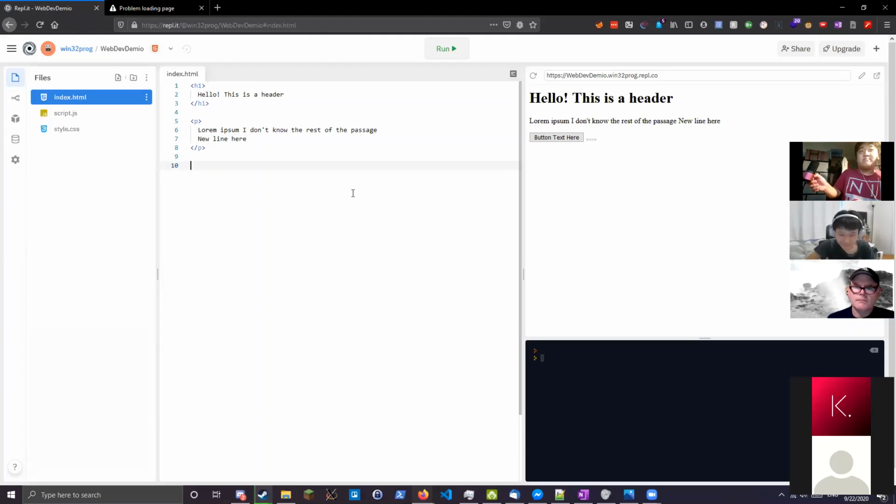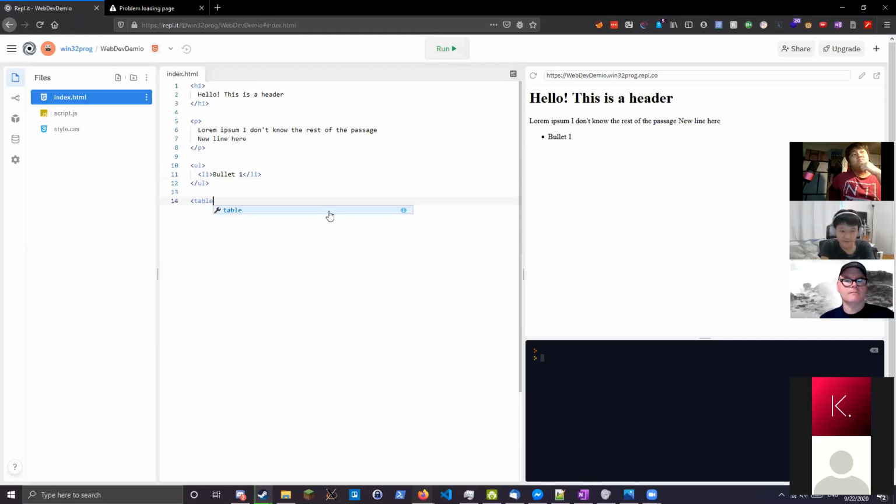Another one Singman briefly introduced in his demo was lists. So if you want to have an unordered list, you can have ul and then /ul. And then inside you can have a list item, li and /li, and then inside here you put the name of the item. I'll make a bullet point list. So bullet 1, like that.